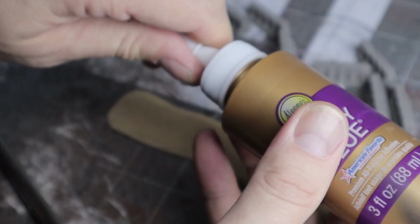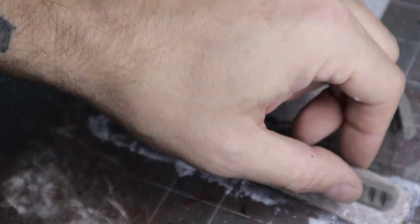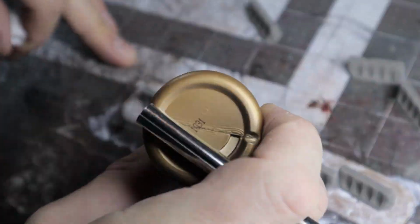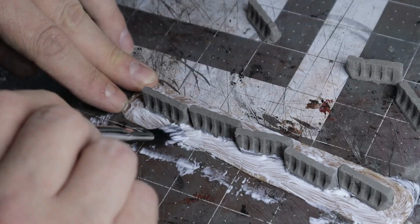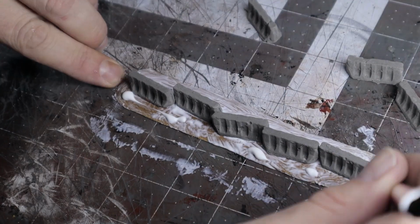And then it's time to make some bases for them, so I just used MDF like I usually do, but a little change up here. I switched to using tacky glue. I developed a super glue allergy, so tacky glue, just glue those down, then added a little extra glue, and then got my little mix of sand and baking soda out, and just dumped that all the way around and let it dry.